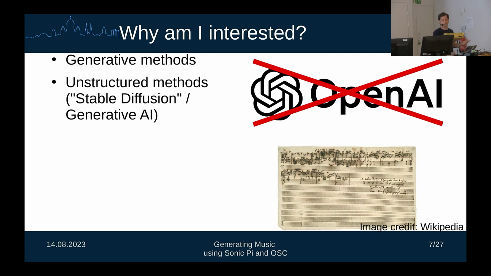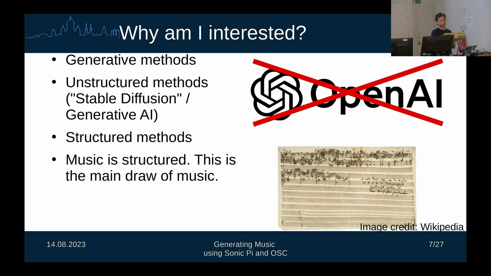Generative methods are currently all the rage, but it's the unstructured generative methods, in the sense you put in a real lot of data, let the computer perform some linear algebra, and then you hope that what comes out looks somewhat similar to the data you put in originally. But I find that unsatisfying, because I have to put in so much data when I already know what kind of structure I want to get out. So I want to provide the computer with lots more guidance than the current generative AI stuff does.